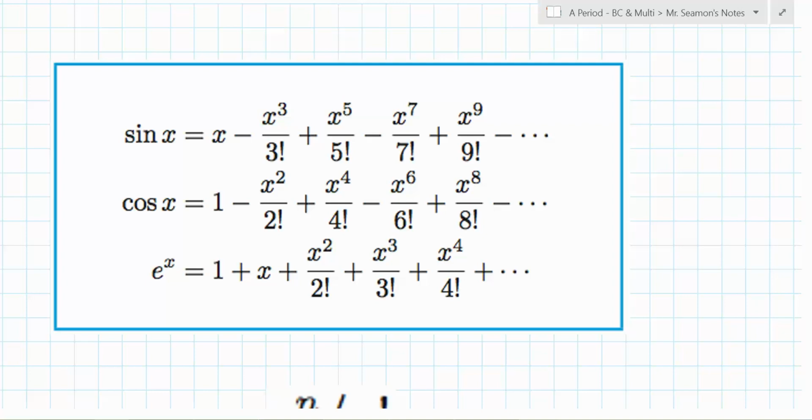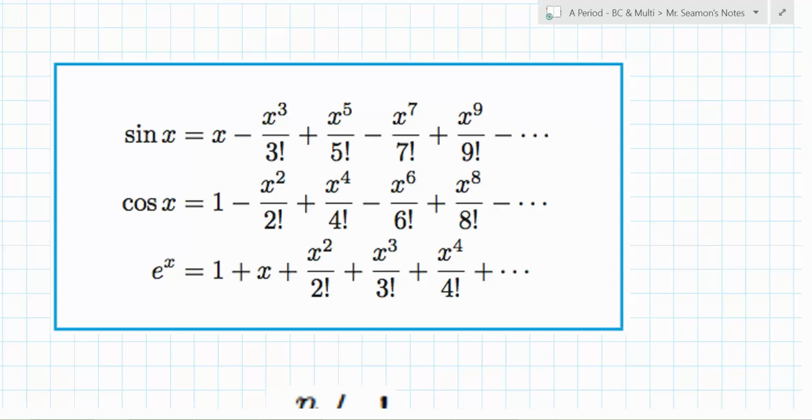What's e to the x? The simplest one, because everything is there and it's all positive. 1, x squared, x cubed, x to the 4th, they're all positive. And what are all the denominators? 0 factorial, 1 factorial, 2 factorial, 3 factorial, 4 factorial. That's what I remember. E is the easy one. The next one I always remember, cosine is even. And that's all our even and even. Just remember cosine is even.